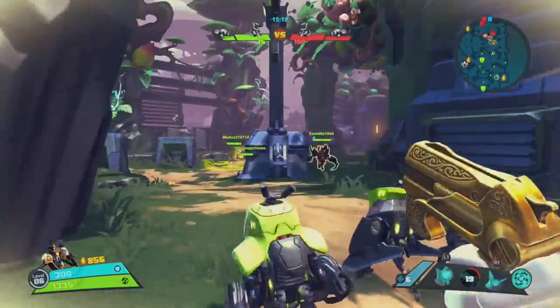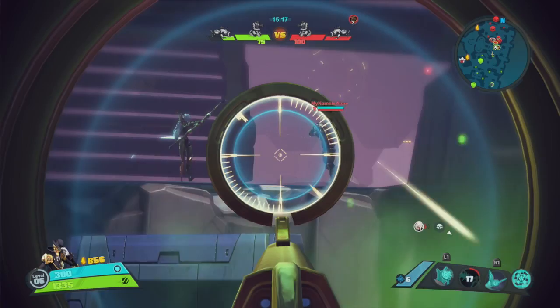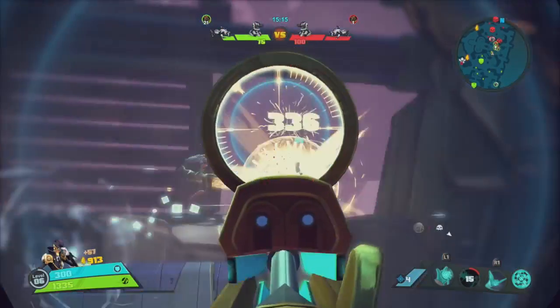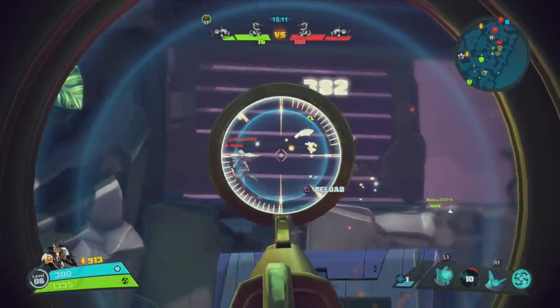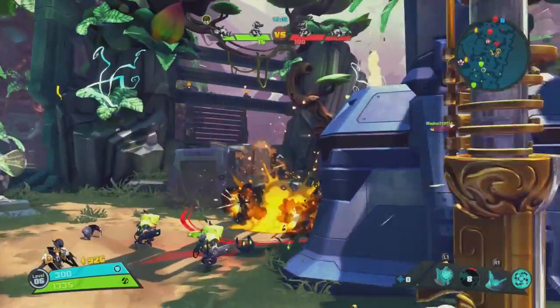The team is pretty low. Let's kill the guys up here. There we go, some damage. They'll be scared. Crit shots. Oh my god, look at their health. Like, it's so low.